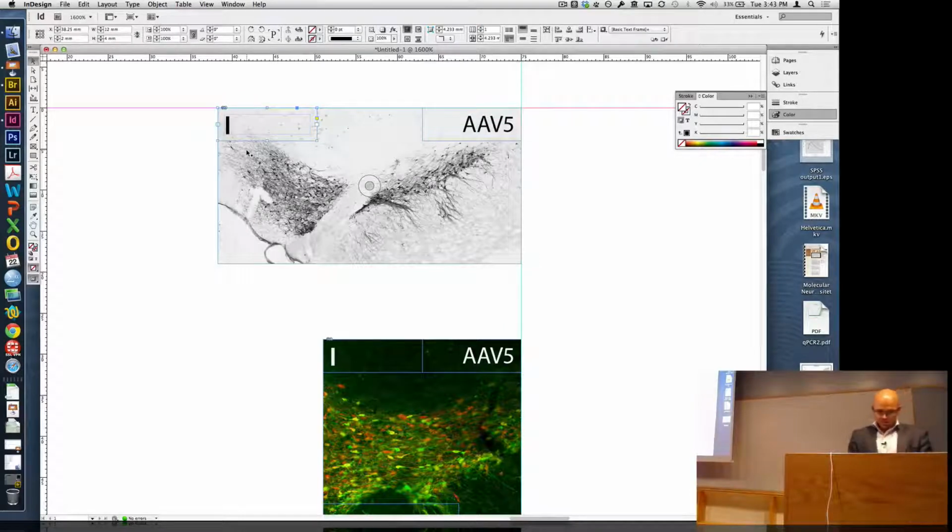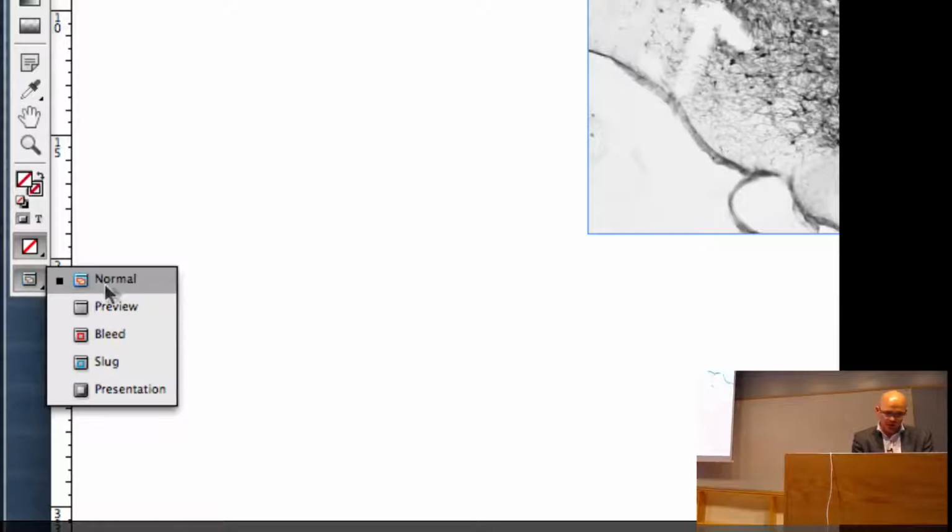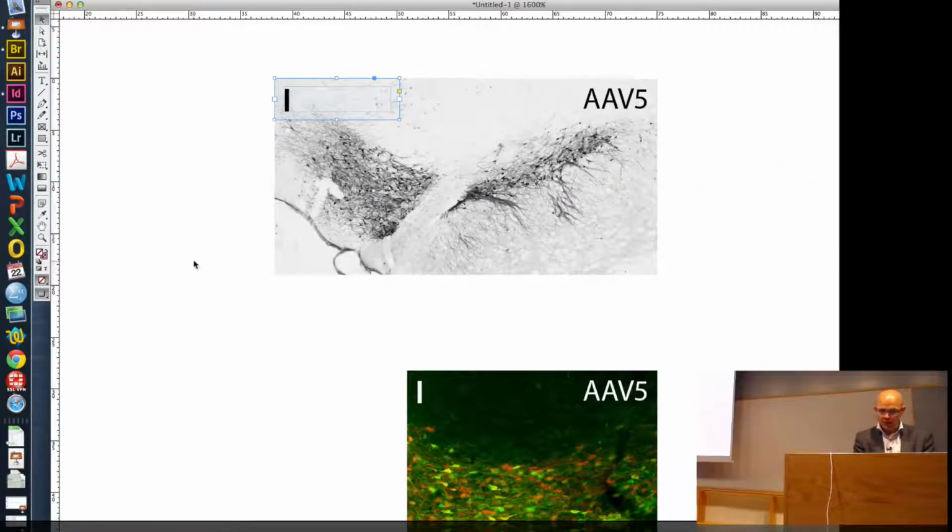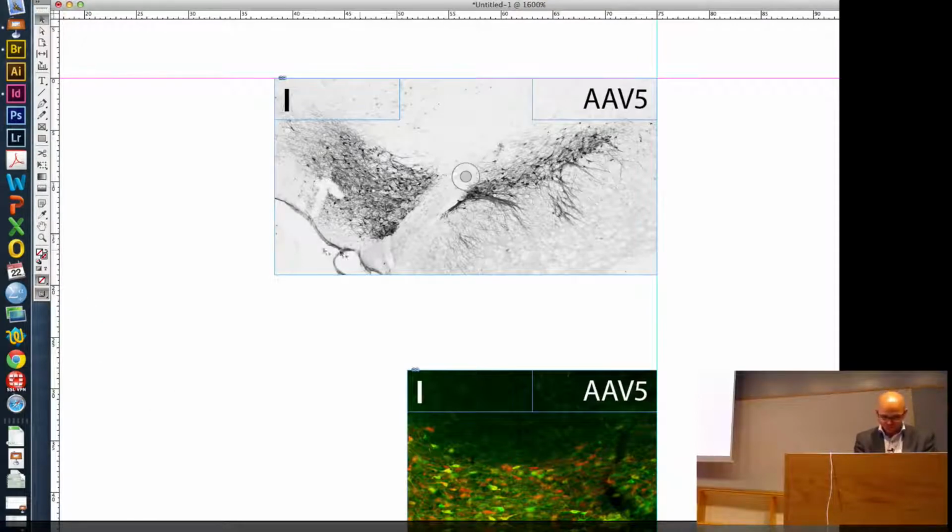Lines around the boxes will be seen. These lines are not seen at all. So this is one way of viewing in InDesign, that you see all of these boxes. But then if you go to here, you have your view options. So we are looking at normal. If you go to preview, you see that all of these boxes disappear except the one that you have selected. So when you unselect that one, you see how it should look. So you can then switch between these. So we switch back to normal.